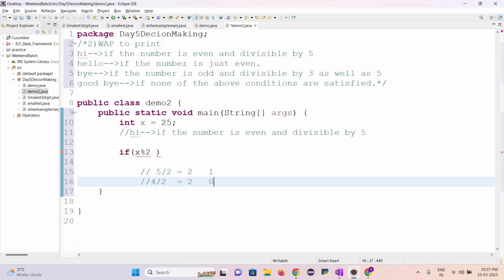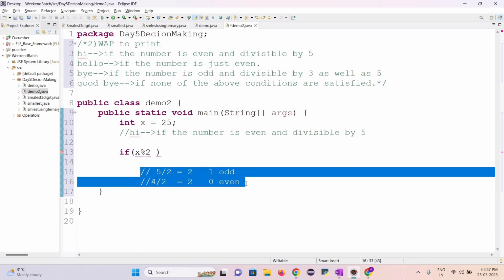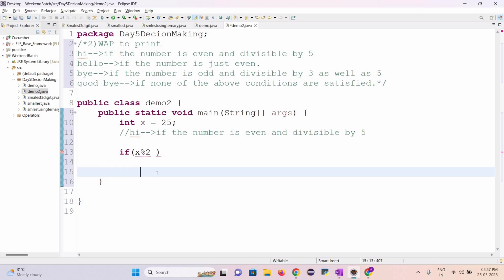So if it is 0, you can say it's even. If it is 1 or anything other than 0, it is called odd. Are you clear? The remainder should be 0, then you consider it even. If the remainder is not 0, then you consider it odd.